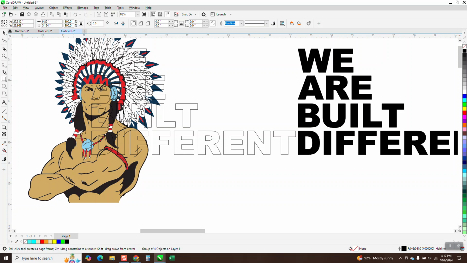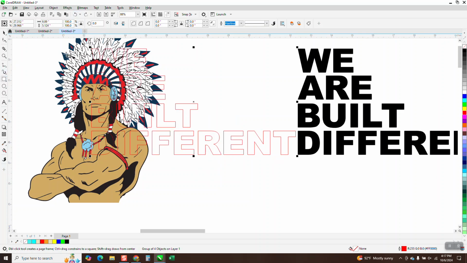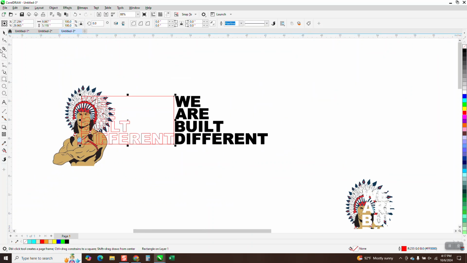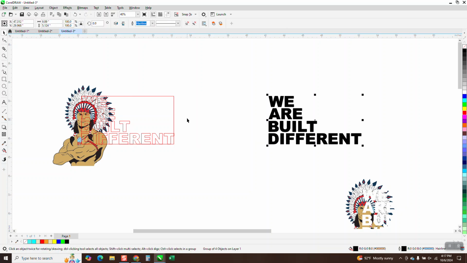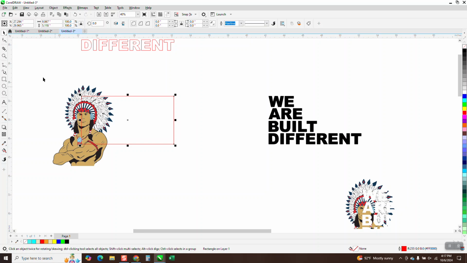and we're going to start. Kind of hard to see. You know what? Let me make this text red so we can see it more. And I'm going to make a rectangle from like right. That didn't work. Take a rectangle and draw a rectangle around the text. Then let's move this out of the way more. Let's move our text out of the way. And let's do this. And now let's trim this.